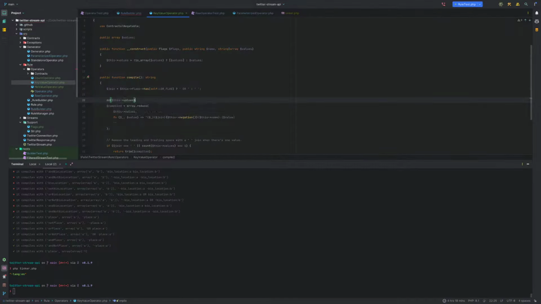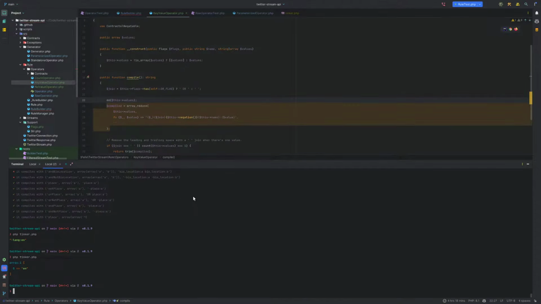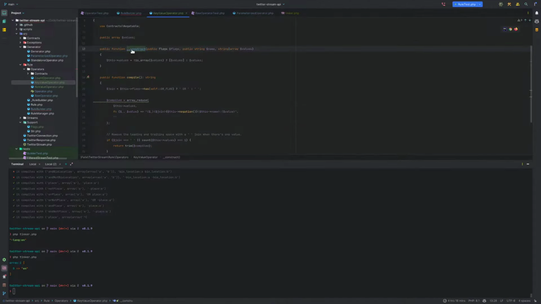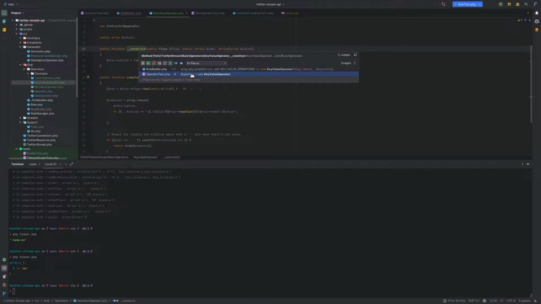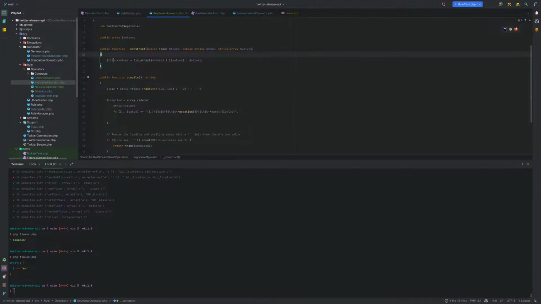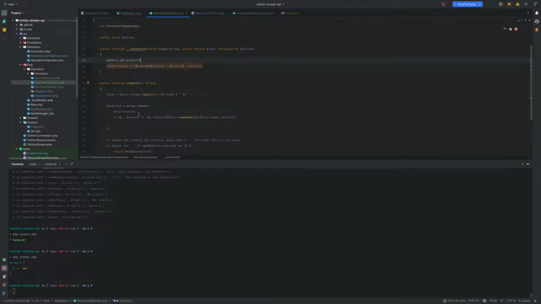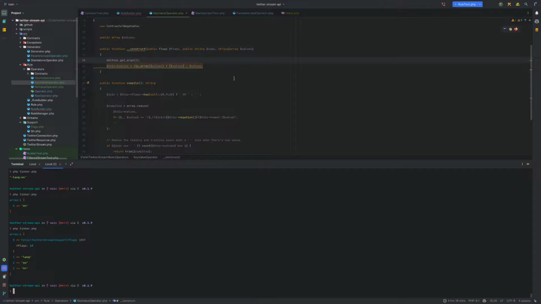Hmm. Oh, frick. So either we don't support the syntax or we do that. Wrong one.